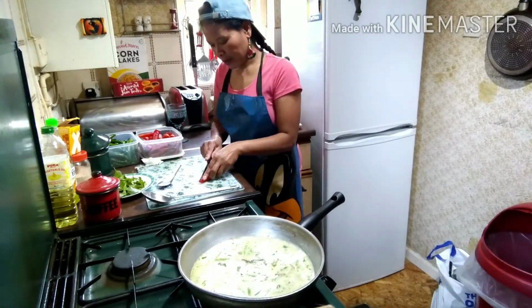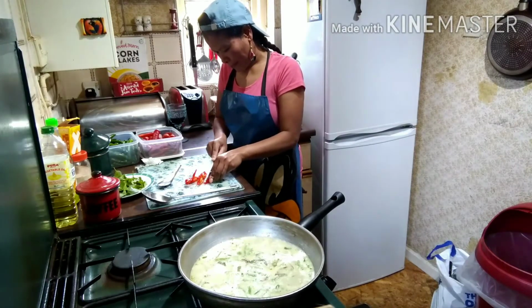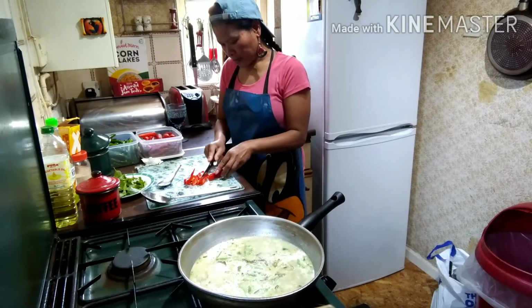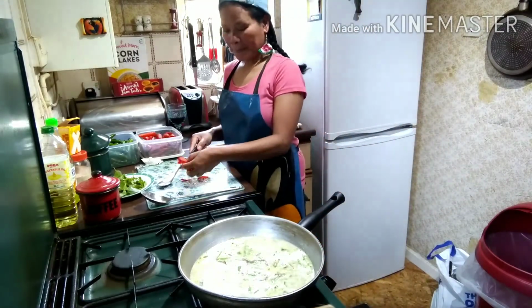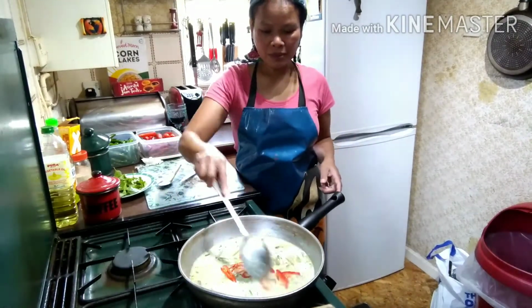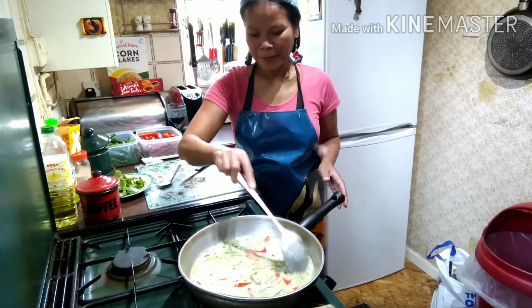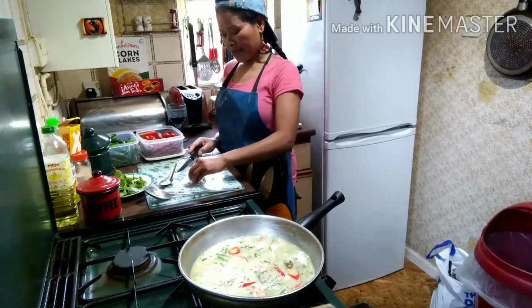Chili. No spicy. You want not be cut, I want spicy. Not so much spicy. Good. Send my mouth. Easy and not long too. Because fit, easy fit.